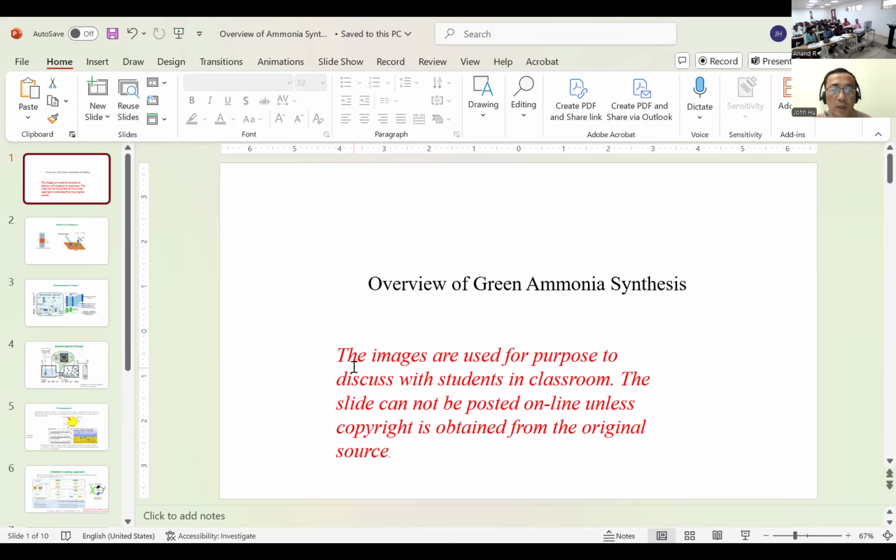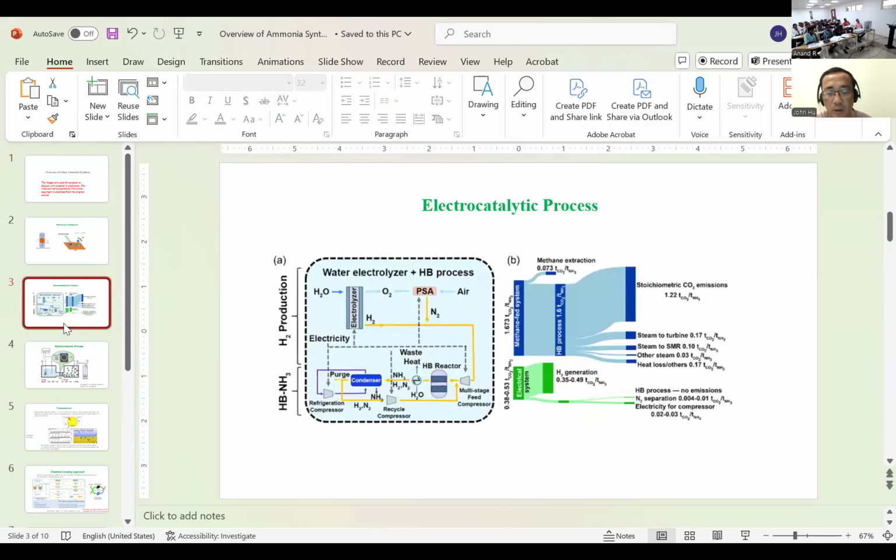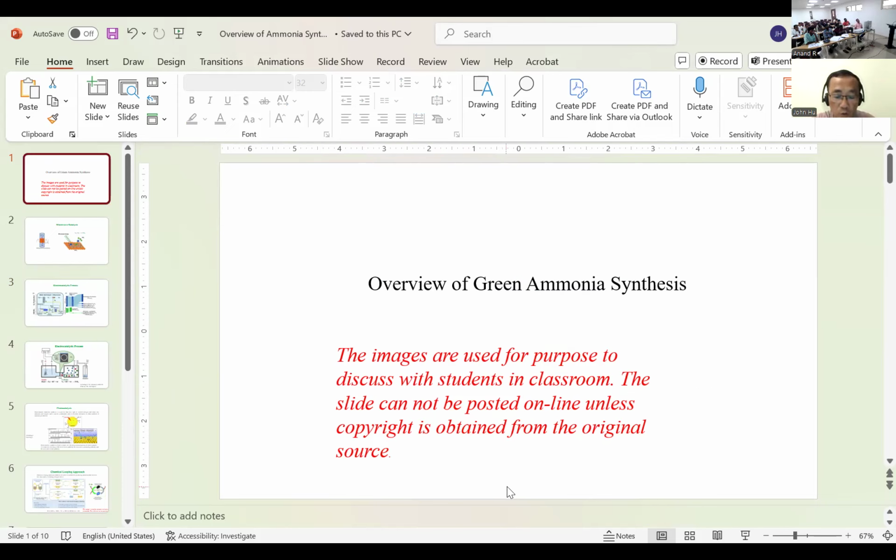I know it is recorded. For the students, please do not post this online. Let me put it this way: if you publish this in your paper or post it online, you have to give the credit or get a copyright. I didn't put a copyright on here because getting copyright from the journal takes forever. Again, I'm going to repeat this is for illustration purposes, not for publication. Okay, we discuss it in the classroom. That's the whole purpose. I hope everyone understands. Okay, so that's why I put the footnotes here.